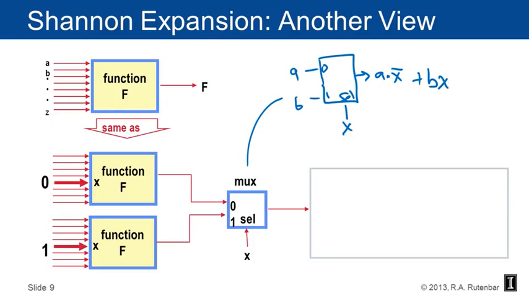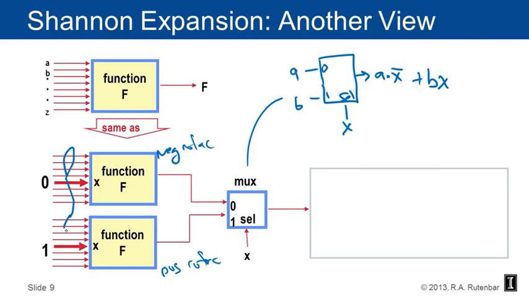And the Shannon expansion theorem is nothing more than saying, if this is the negative cofactor up here, this is function f with a 0 replacing its input. And down here, this is the positive cofactor, so this is f with a 1 replacing its inputs. And I'll be very careful that all these other inputs are the same, right?